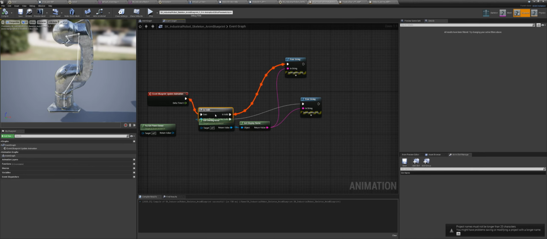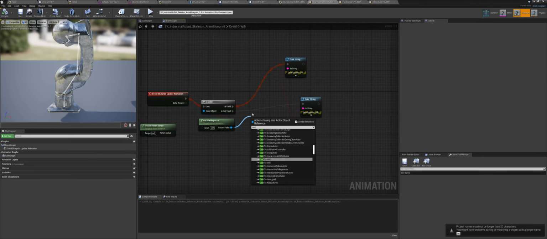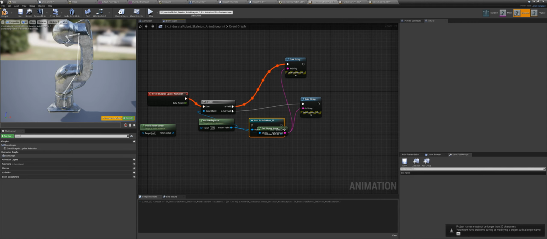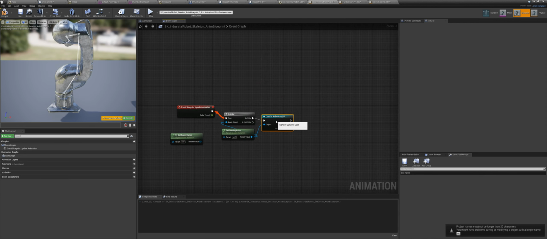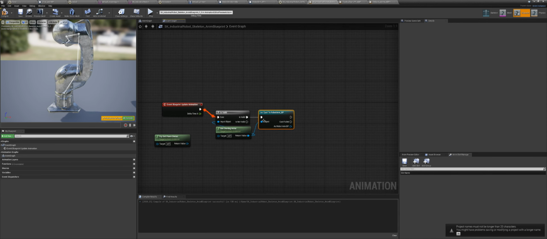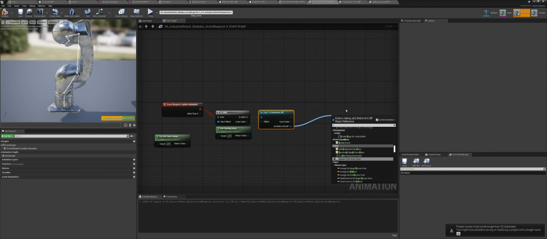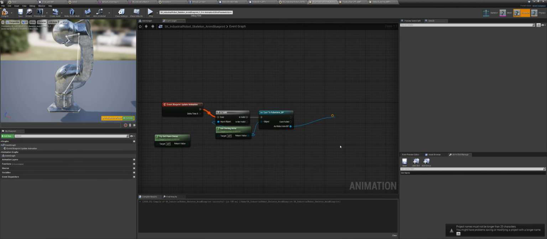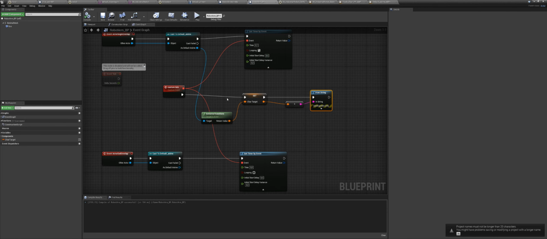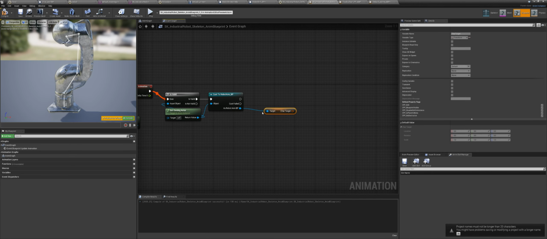Which we can start by casting. Cast to robot arm BP, not the anim BP, we're working with a BP here. And I mean, it's kind of a double check, but whatever. And now we are targeting basically the robot arm here. And from that, we want to get the car target. So car target, and we want to get it. Yeah. And now essentially we are getting our character target over here, right? We're targeting stuff, etc. And over here now in the animation blueprint, we are getting it as well.